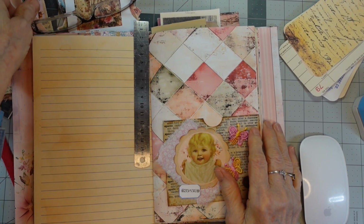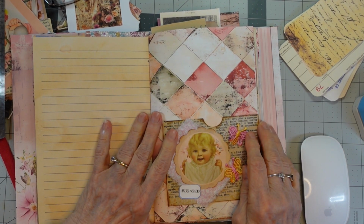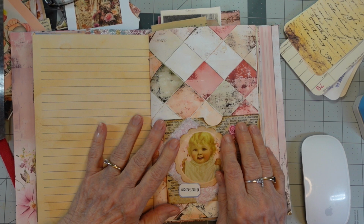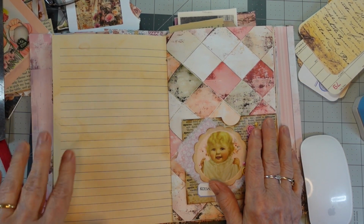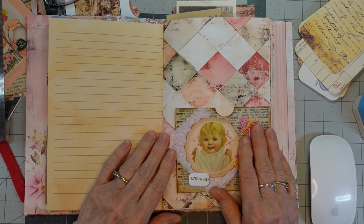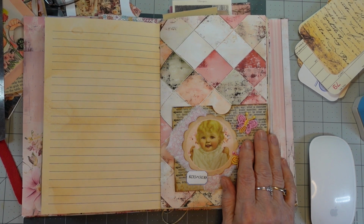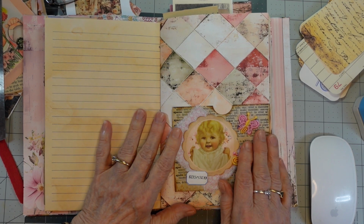Okay, that was fun. It's several hours later on the same day. When I was working on this pocket here, I happened to look up at the camera only to discover that it had stopped recording because my memory card was full. So anyway, I hope I'm successful in putting these two clips together. There will be a lapse because, like I said, I don't remember what I was saying, and I was going to go to the end of the video that I did have and see what I was talking about.